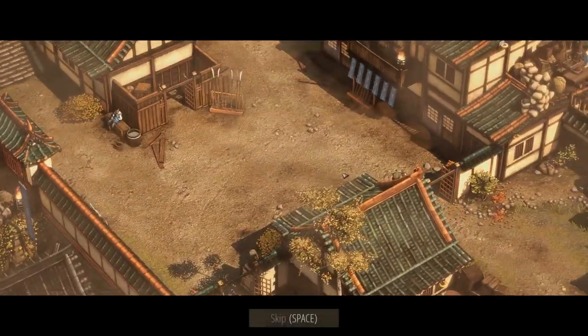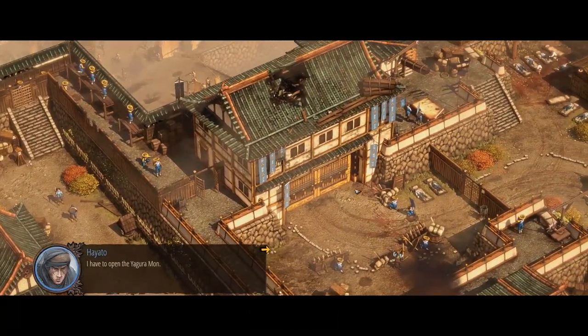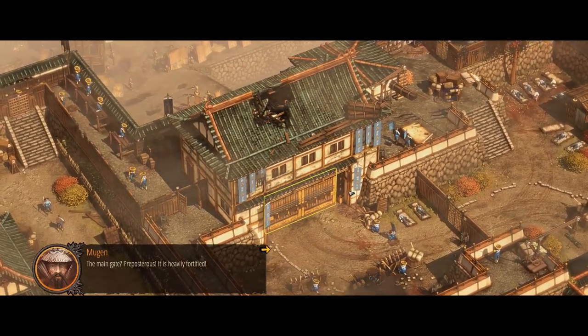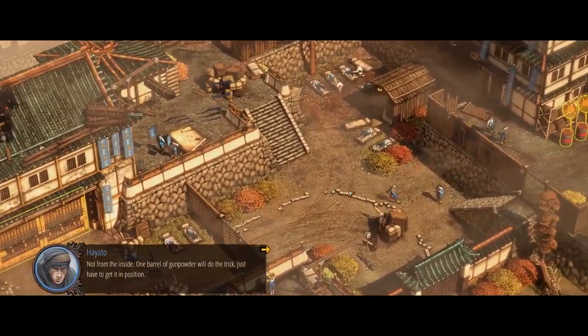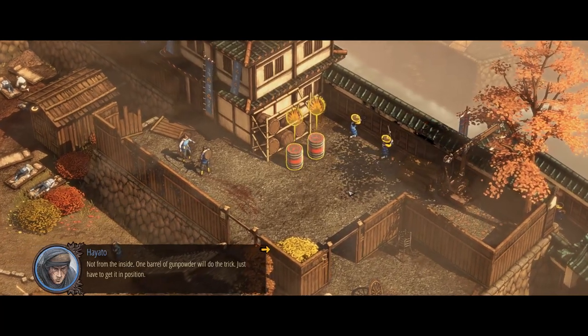Don't tell him a mission, see? I have to open the Agoramon. The main gate? Preposterous. It is heavily fortified. Not from the inside. One barrel of gunpowder will do the trick. Just have to get it in position.